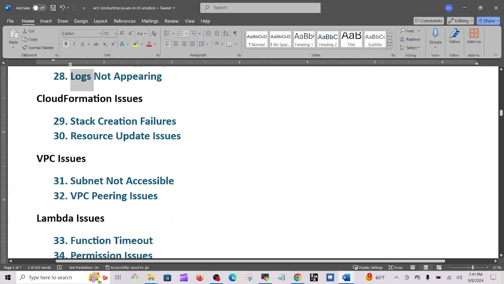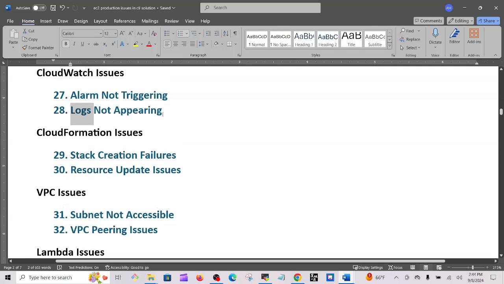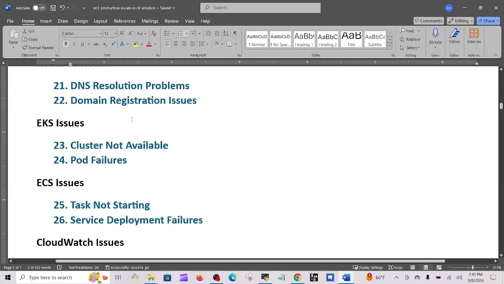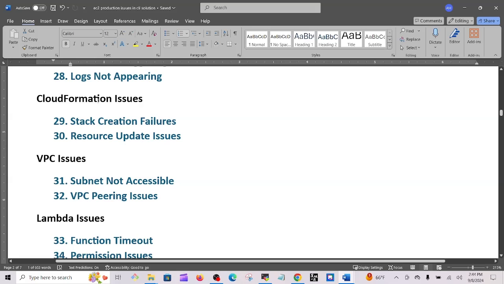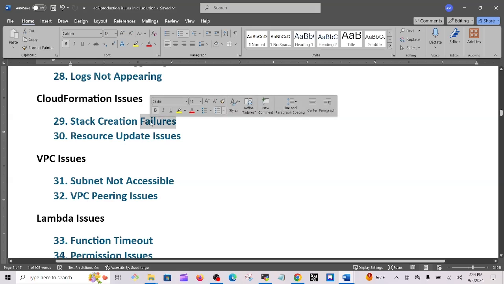CloudFormation issues: stack creation failure. It's interesting: if the EKS cluster is not available, then CloudFormation stack creation failures come automatically.